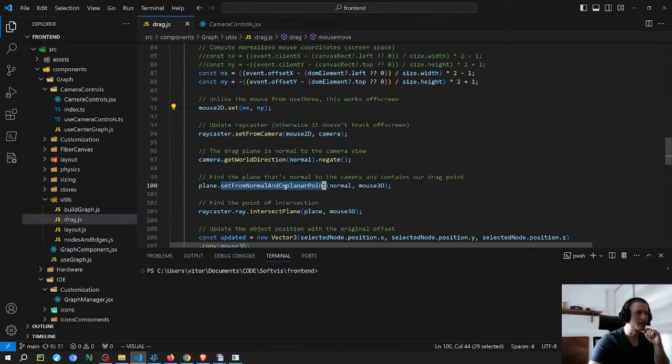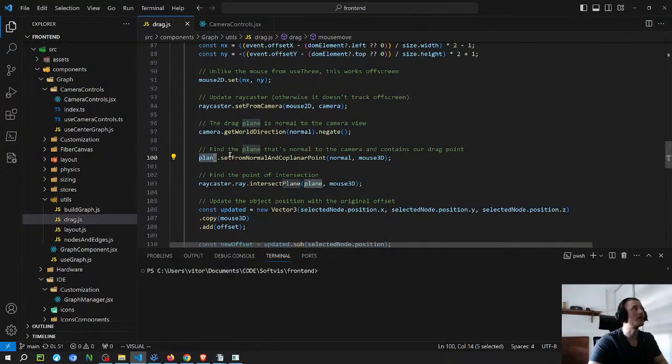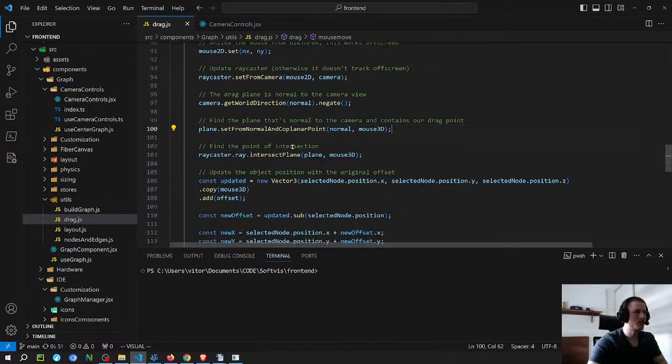And the stuff that I didn't understand very well is this thing here on the plane. Plane is gonna be from the other thing, which is, I think, a 3D vector. Find the plane that's normal to the camera and contains our drag points. Find the point of intersection.